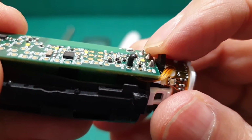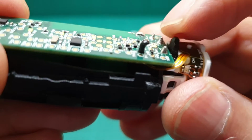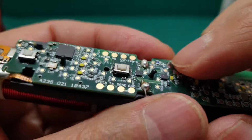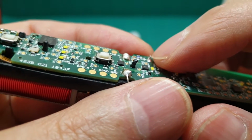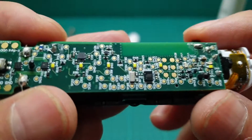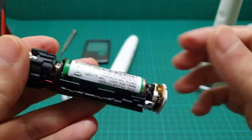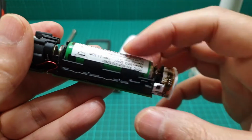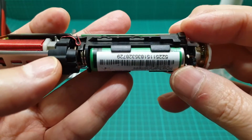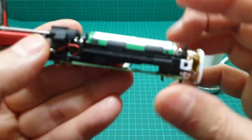This one that is sharp, the tip of my nail is there. This is the negative of the battery, and this one is the positive of the battery. You just get the solder out of here, and then the battery, you can just pull it out of here and put another battery. This is a AA size battery, but it is 4.2 volts.